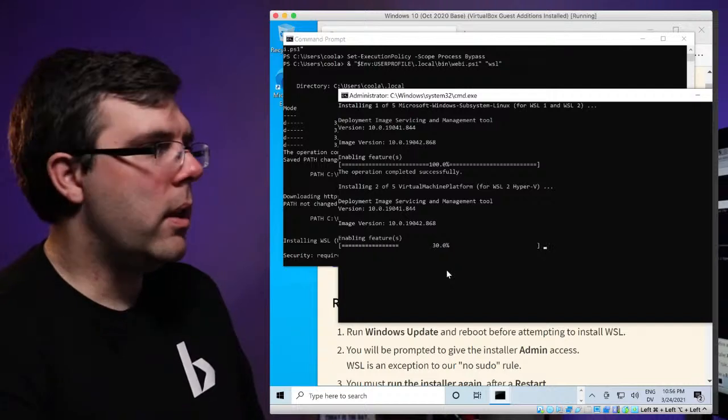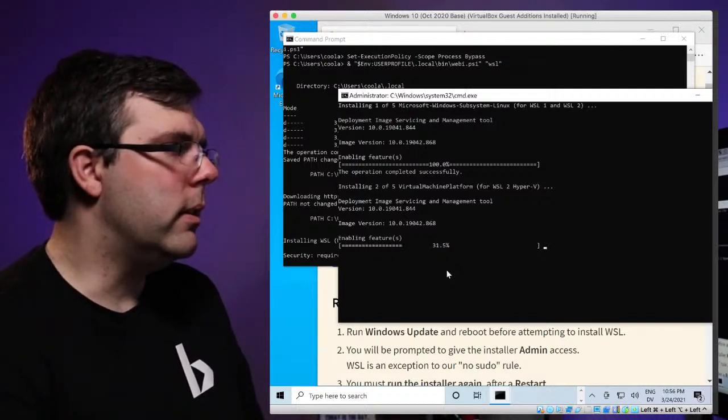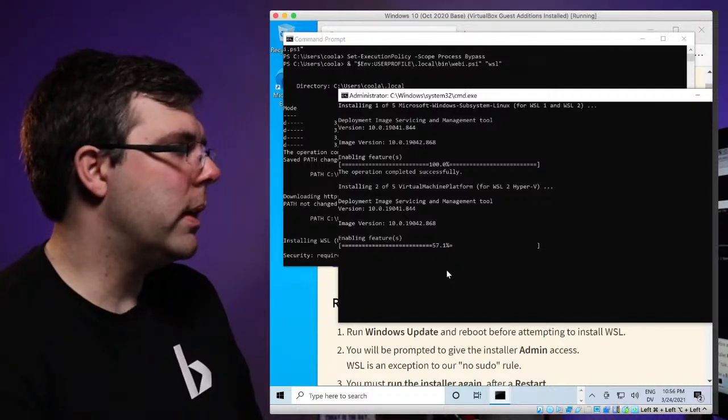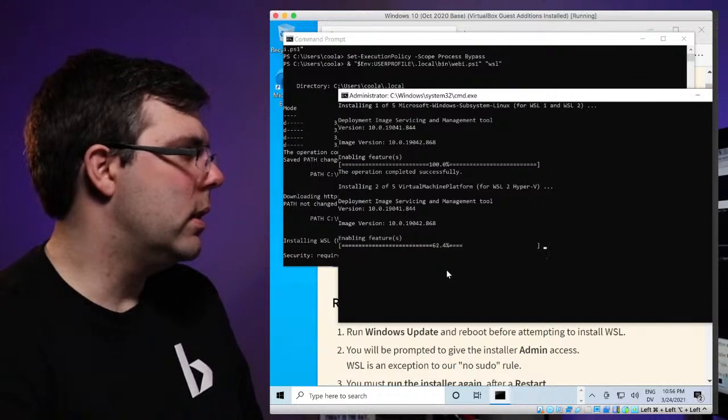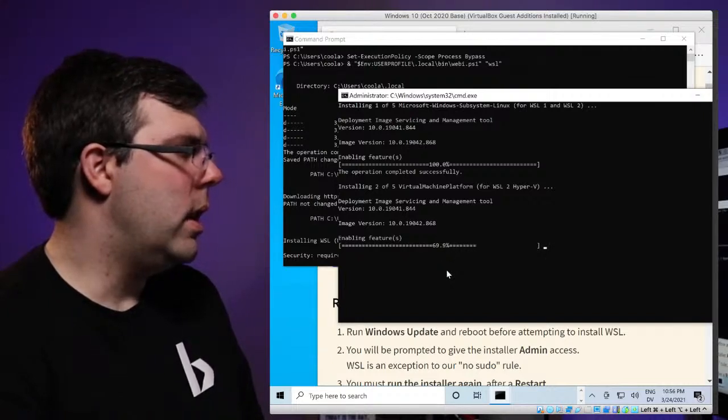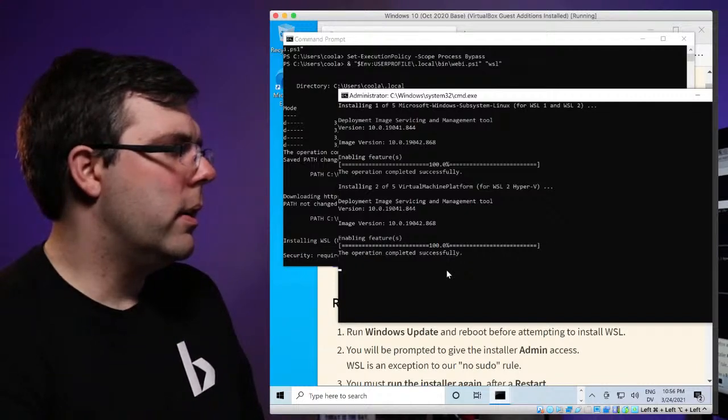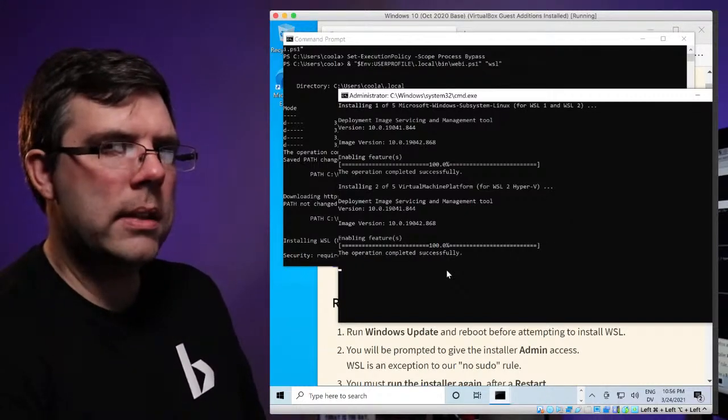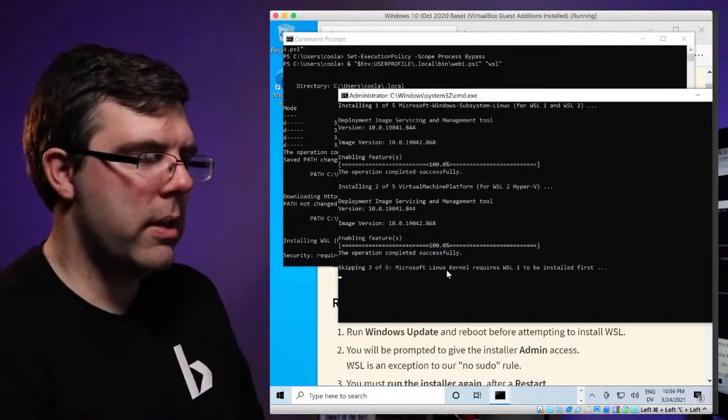So we can see it's installing Microsoft Windows Subsystem for Linux. It's installing the virtual machine platform. It's also initializing related services to the virtual machine platform.